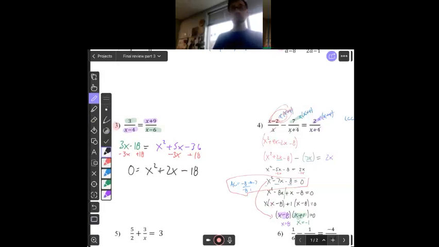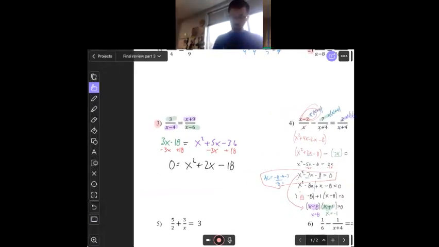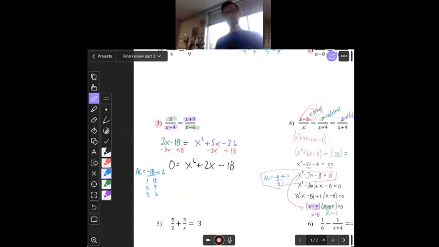Thanks, Mason. And at this point, we should be doing the AC method again, but this is where this problem falls apart because it's not actually factorable. So I mistyped something or messed something up. So factors of -18 that add to be 2, they don't exist. So if you were going to solve this, you'd have to use the quadratic formula, and we certainly aren't asking you guys to do that on the final. So I made some sort of mistake here.